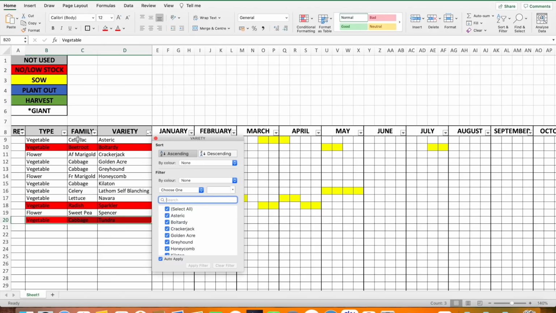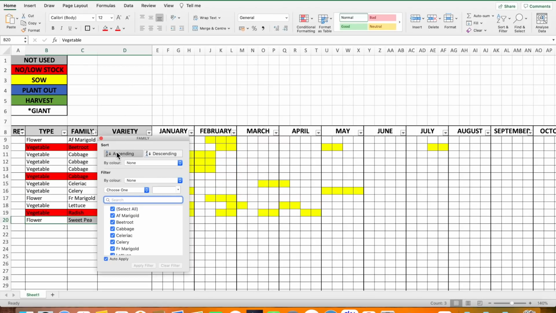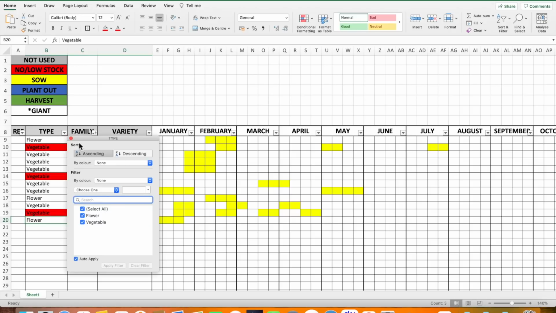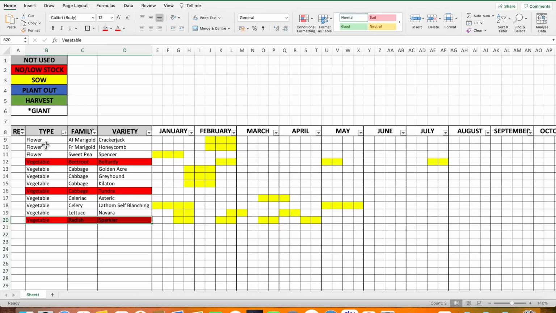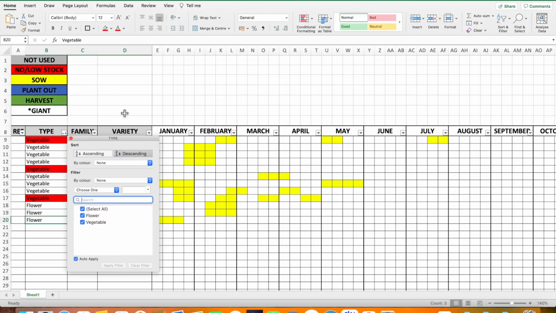If you wanted to do the types of plant there, if you click on that ascending, you notice it's put all the cabbages together. Or if you wanted to do the type in here, click on ascending, it's put the flowers and the vegetables, because the F comes before the V. If you wanted to do the opposite way around, obviously you do descending.